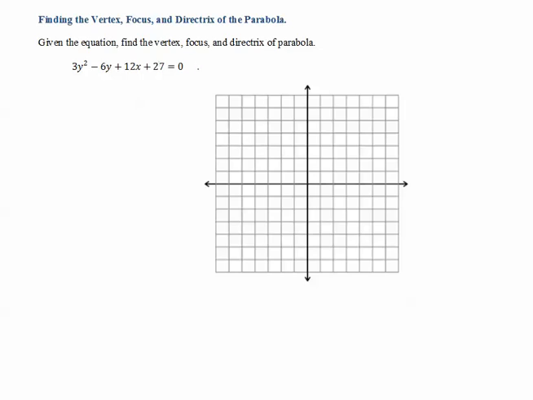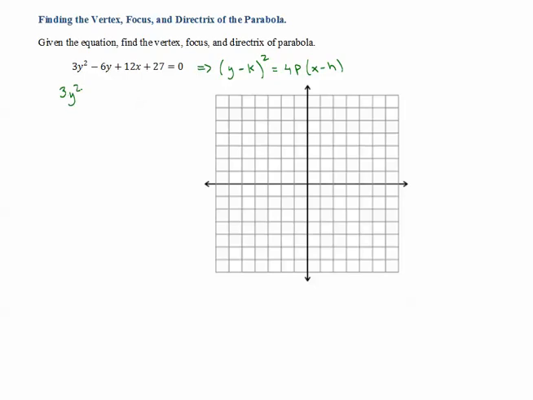What we need to do is to write this equation as a standard equation, which is (y minus k) quantity squared equals 4p(x minus h). I choose y squared because I see y squared. It's easier to find the vertex, focus, and directrix when the equation is written in standard form. So to do that, we will need to complete the square of this equation.